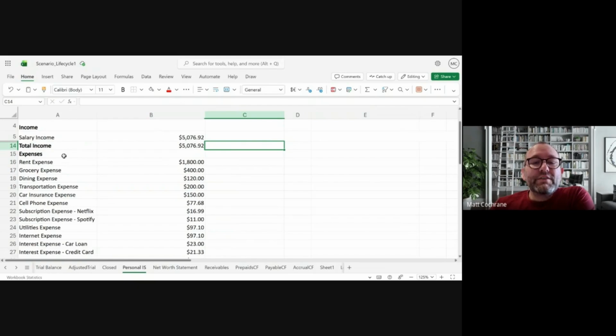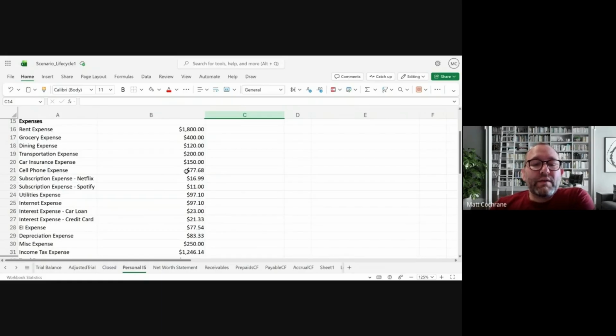Okay, so then we get into our expenses, and we have all of our different expenses here. Now, the important point for me to communicate for the cash flow statement purposes is that, remember, all of these expenses are either paid for in cash, okay? So it's already representative in our net income figure, or they're accruals, or they're prepaids. And some of that portion that's either a prepaid or an accrual, even though it shows up in the expense account, there has not been the movement of cash. Okay, so keep that in mind.